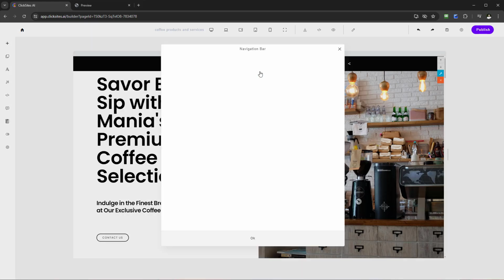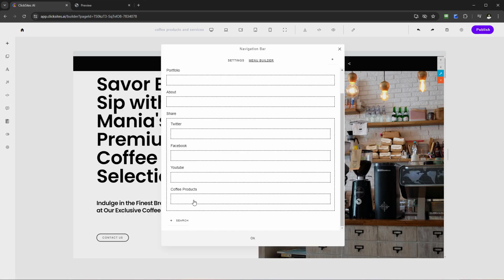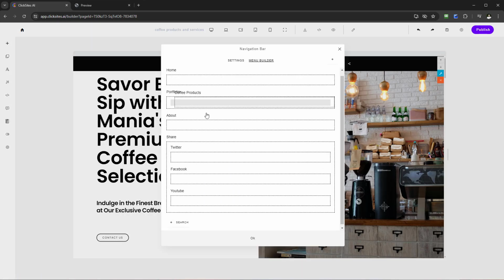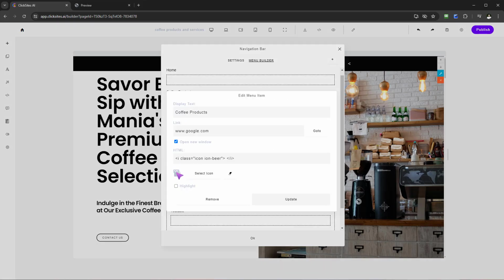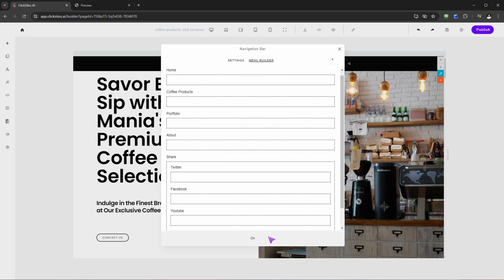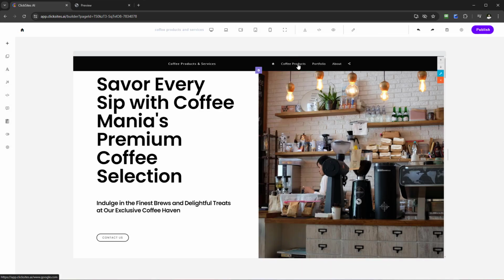So what we need to do ideally, let's move this out. Let me actually put this at the top so it's good representation. Now, if you've noticed, I've put an icon there. Okay, so in terms of the menu and the spacing, it's either or. So if I simply go ahead and I remove the icon and I update, press OK, you'll see now it's displaying coffee products as the text. So we've got a choice. You can either have the icon or you could have the text itself.